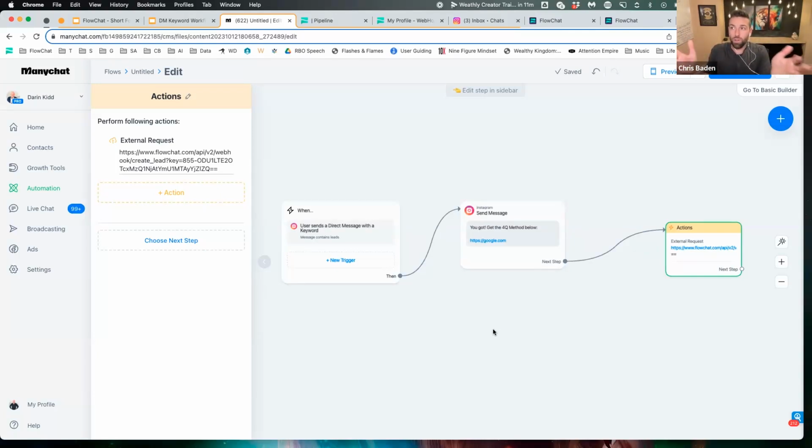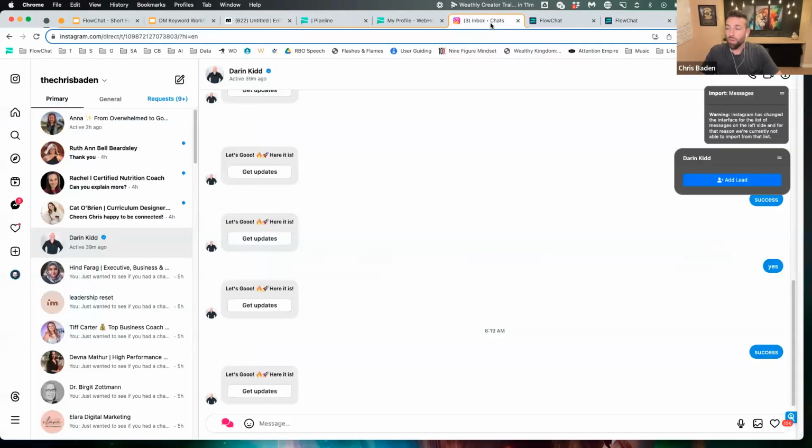But if you just follow a guide, it doesn't take very long to set up, which is great. But the next thing we'd want to do is go test this. And so leads was the thing. Please know that currently, at the time of this recording, Instagram desktop has some type of Meta bug, but just know that the button is actually working.